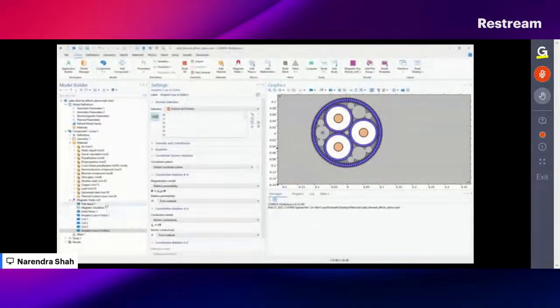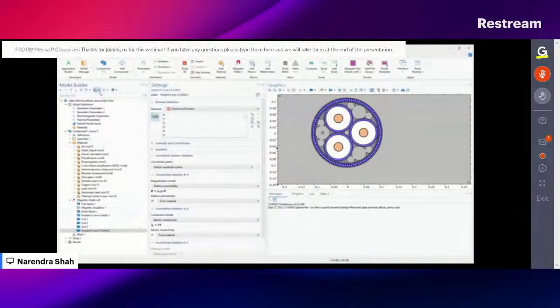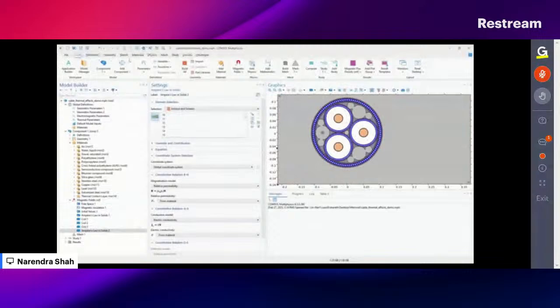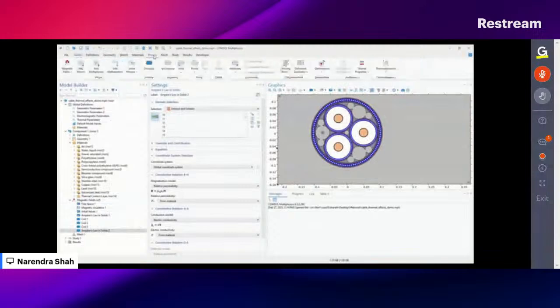Now, our main objective, apart from performing the electromagnetic analysis, is to perform thermal analysis as well, right? Because we want to see the temperature rise because of different hysteresis and eddy current losses. So I'll add that particular physics interface here. On the top, what you see here is the different tabs for accessing the different aspects of the simulation model, right? So I'll basically go to the physics here.